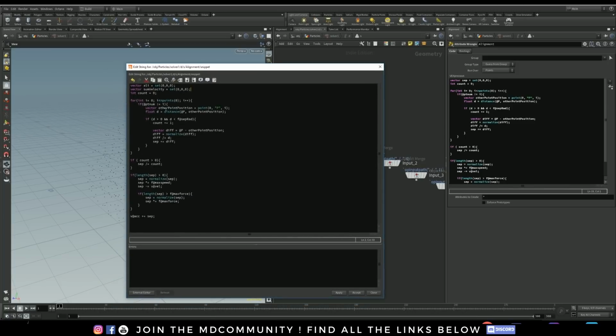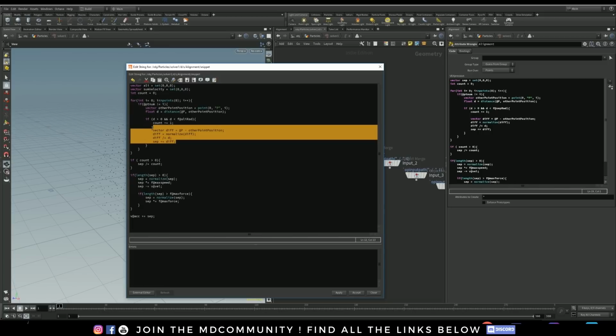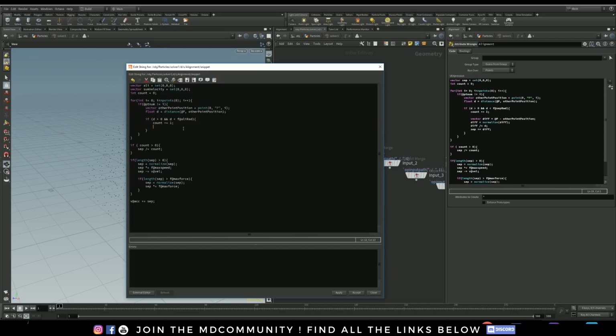But okay, so we have our for loop to check the search radius, but now we don't want the separation radius, but the alignment radius. Okay, we have the other point position, the float, but we don't need this one. We just need to count to know if we have some bird inside, and right now we just need to add the velocity, the sum velocity.